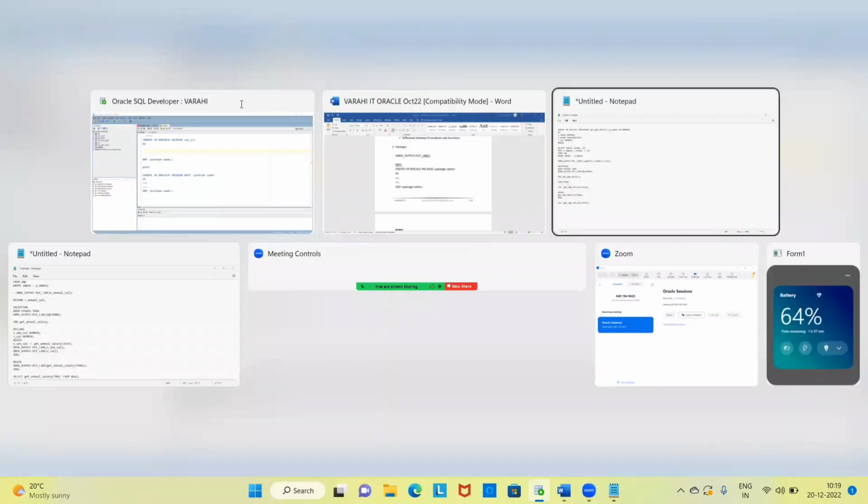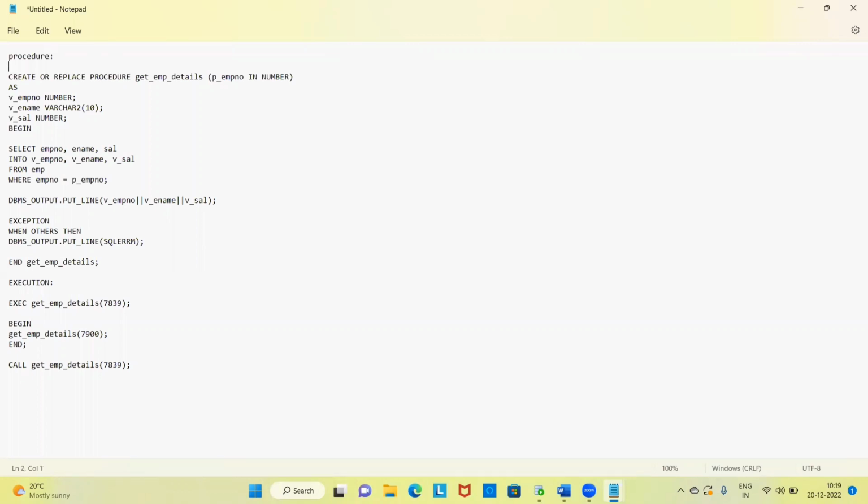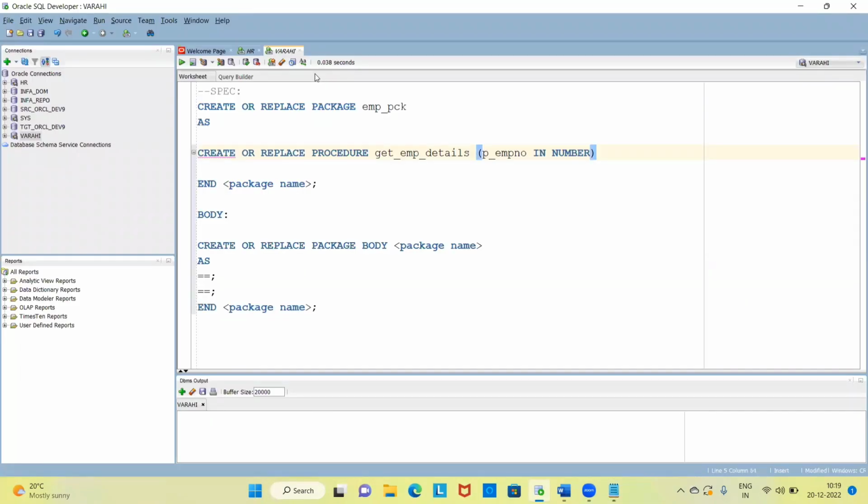I just want to let you know, I'm not going to write anything new. That's why I'm going to copy it from this procedure. Okay, so this is procedures, right? So what I'm doing, I'm just taking a copy of it, only the first line of this procedure. Just copy, going here and pasting, end of it.